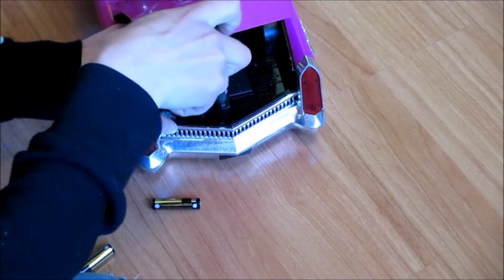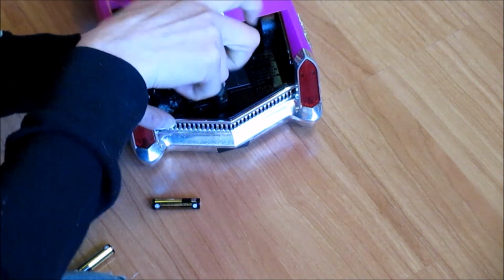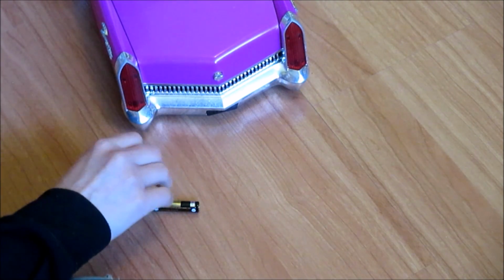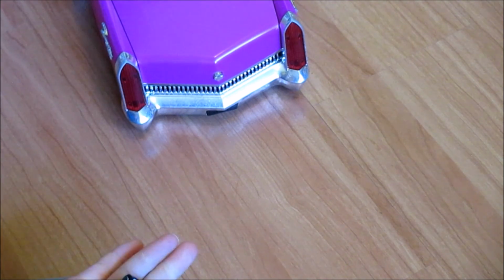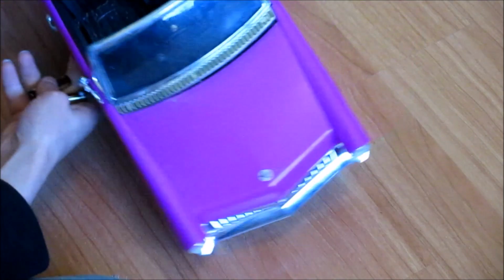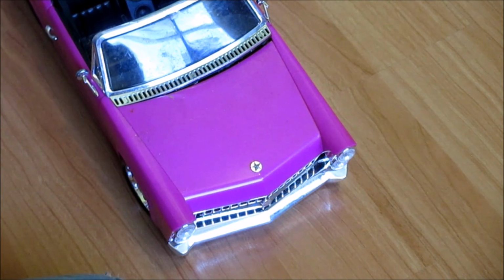I always take the batteries out of my doll stuff because I don't really use the battery operated features. So a lot of times I just wash dolls and submerge them in water, or submerge playsets that have battery compartments, because I'm not going to use the battery operated feature. I've had some people ask me about that before in videos. Whether or not the battery operated features work isn't a priority of mine.